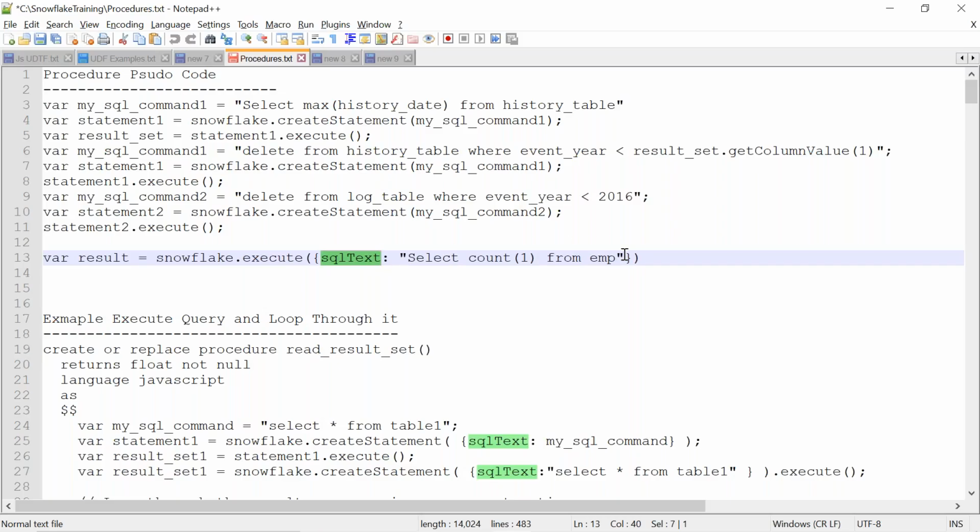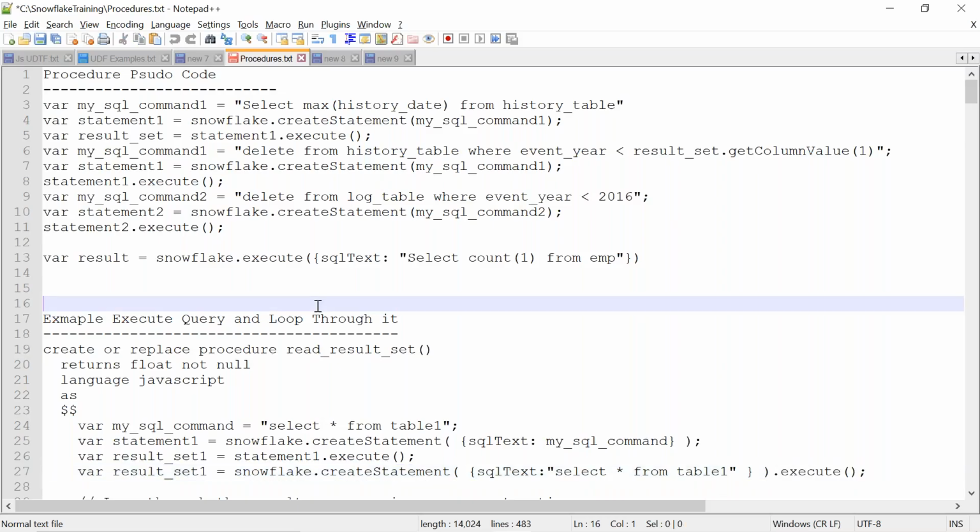Instead of creating a statement, passing the SQL statement, and executing, you can directly use Snowflake.execute, or Snowflake.createStatement and then use dot execute as well. There are a couple of ways of handling things: Snowflake.execute with the SQL text you want to execute, or Snowflake.createStatement, pass the text and then say execute. These are the options that you have.